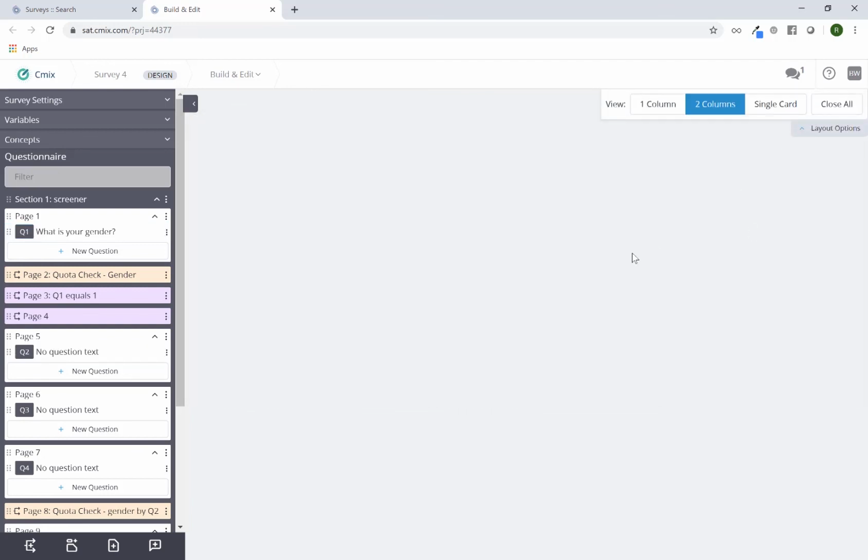Now the system will save whatever the last view is that you selected. So let's say I come in, again, by default, first time I log into the system, I am by default on one column. If I need to change that, I can click up here. Maybe I want to go to single card and have that be my default going forward.